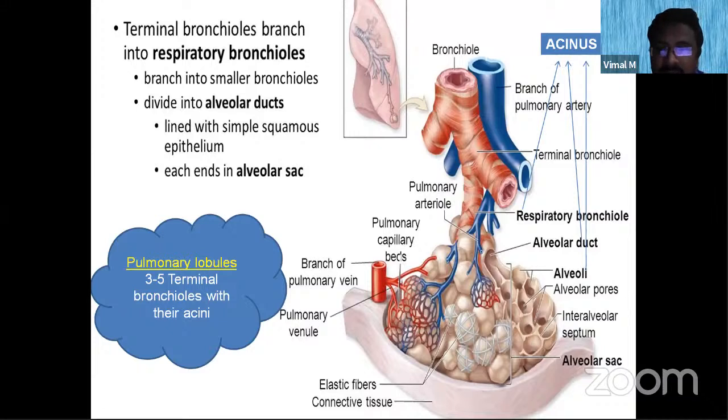And the alveolar duct is lined by simple squamous epithelium. The alveolar sacs communicate with each other via the interalveolar septum, through the pores of Kohn, P-O-R-E-S, pores of Kohn, K-O-H-N. Bronchioles will not have cartilage. Very important point: bronchus will have cartilage and bronchioles will not have cartilage. The maximum smooth muscle thickness in the wall is seen in terminal bronchioles, and your Clara cells also will be seen in terminal bronchioles.